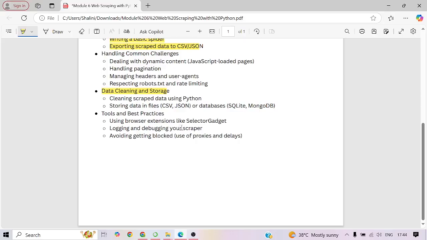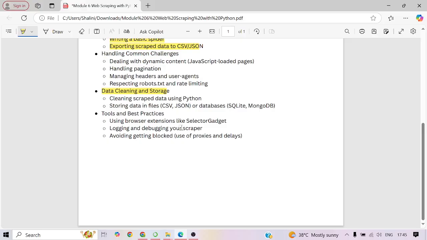If we talk about the tools, there is Selector Gadget. Selector Gadget is a Chrome extension that helps you visually select elements on a web page and get their CSS selectors. It is super helpful in avoiding manual trial and error. If you want to scrape all product titles, click on a few titles using Selector Gadget, and it gives you a CSS selector. You can then use soup.select in BeautifulSoup or Scrapy.